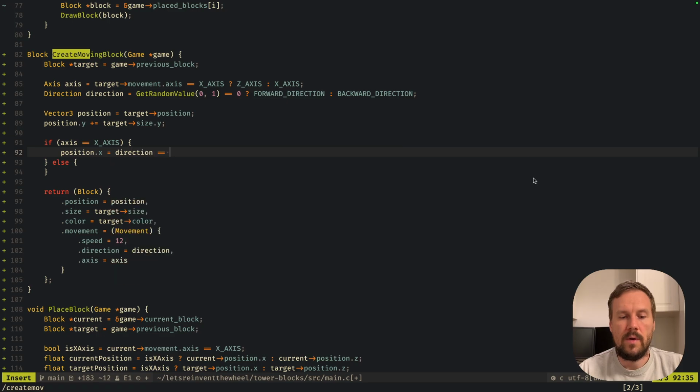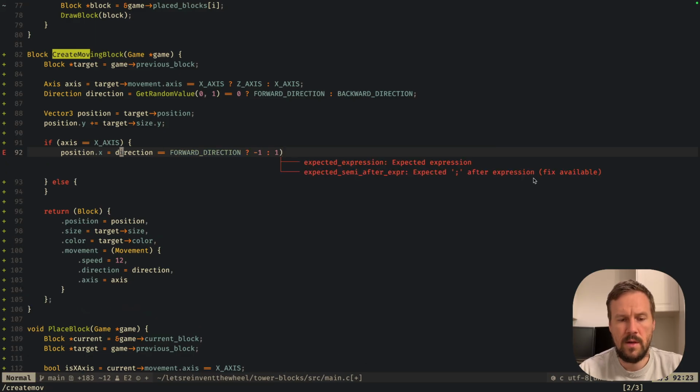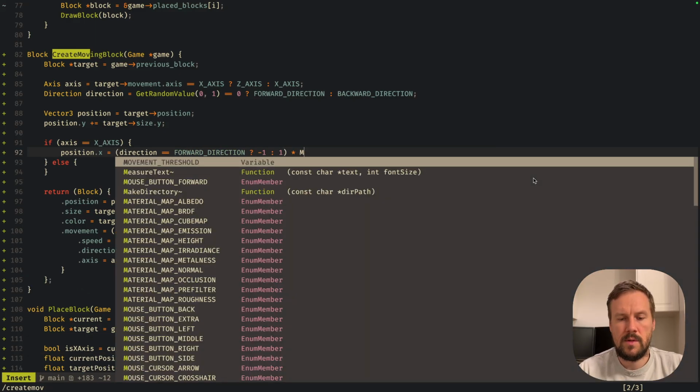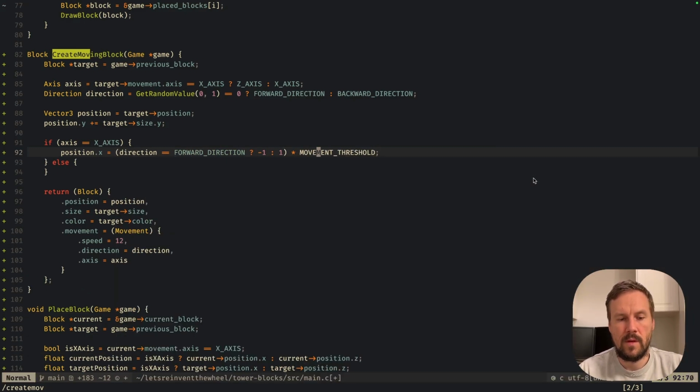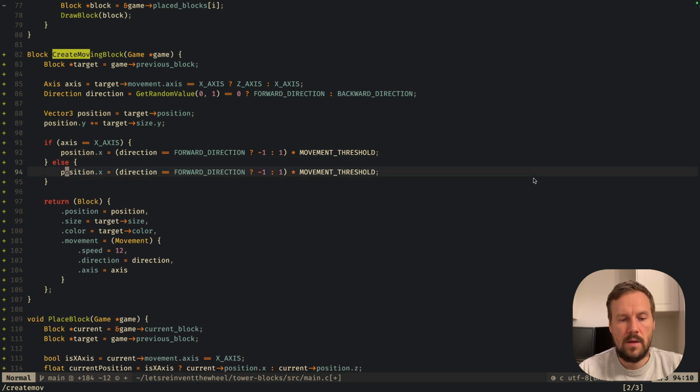If our direction is forward, then it's -1, otherwise it's 1, times movement threshold. And for Z, it's the same.